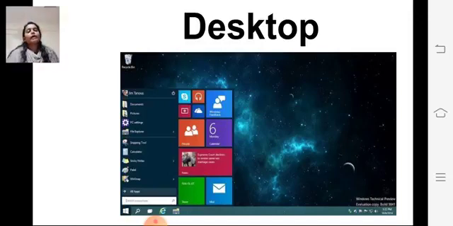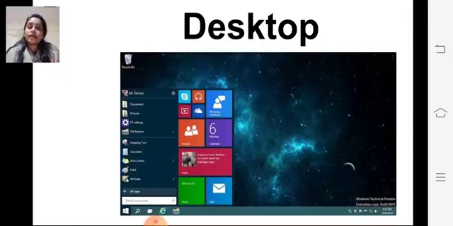Do you remember that? And see, starting and restarting the computer, this process is called booting. We know from the start button, click on the start button and then we get a power option. In that power option we have start, restart and shut down options. The restart and shut down options are there in the start button, right?